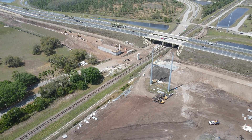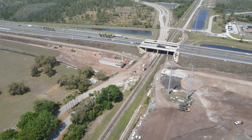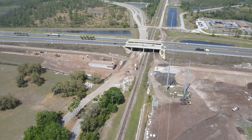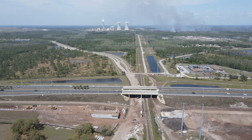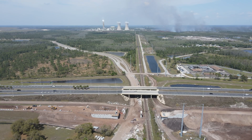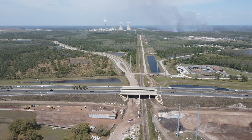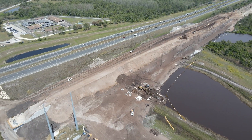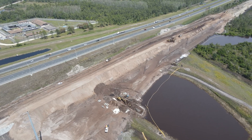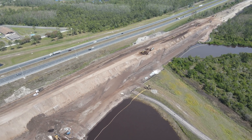As for the bridge here, crews are working on the headers on both of the embankments to support the bridge beams. The center support between the rail line and road is complete. In the background is the OUC Stanton Energy Center, which is the reason this rail line exists in the first place for coal deliveries. That is a controlled brush fire on the right. There is lots of activity on the ramp with near constant deliveries of dirt and equipment.